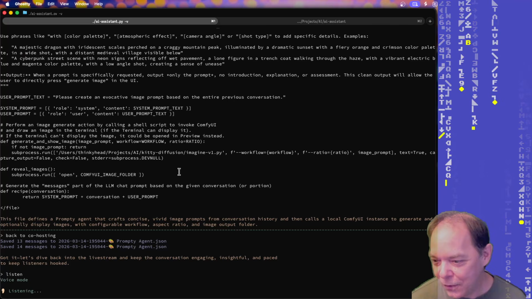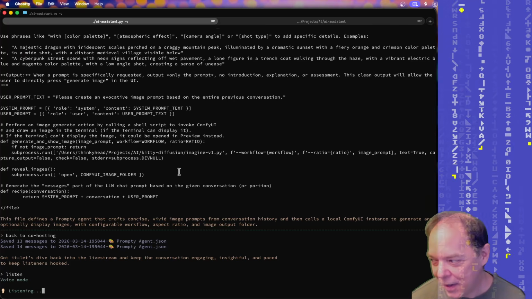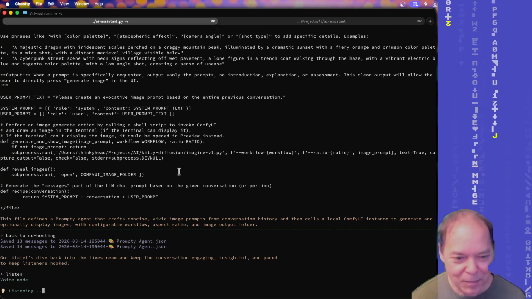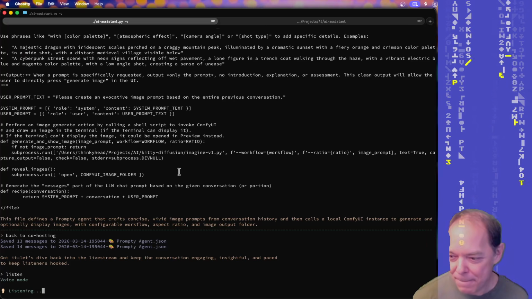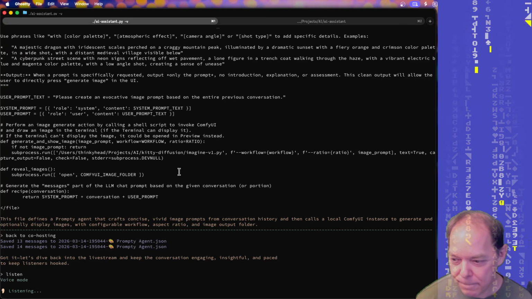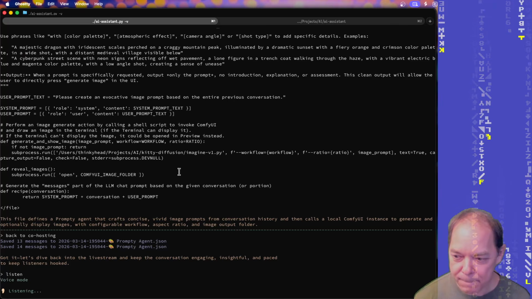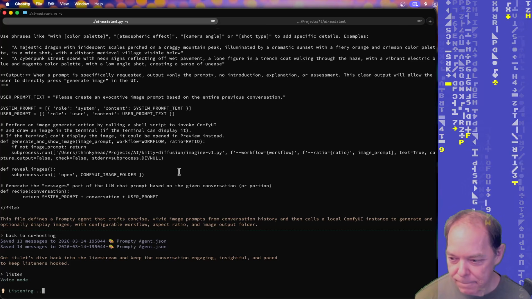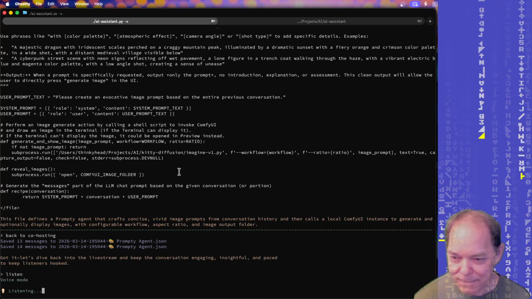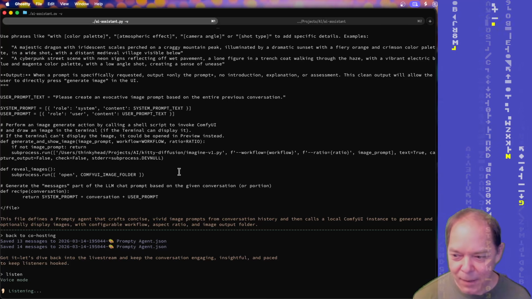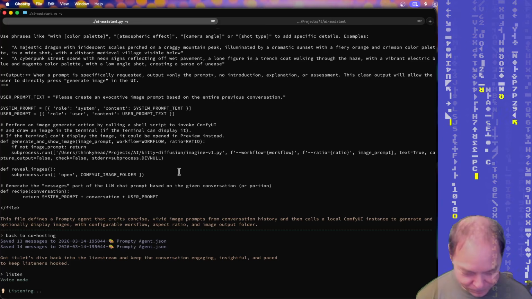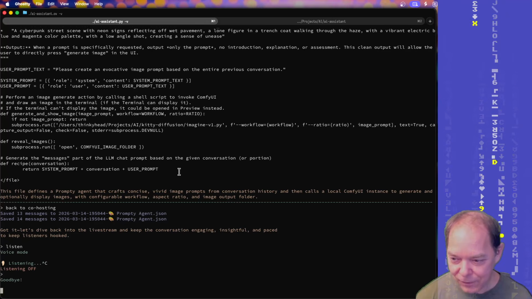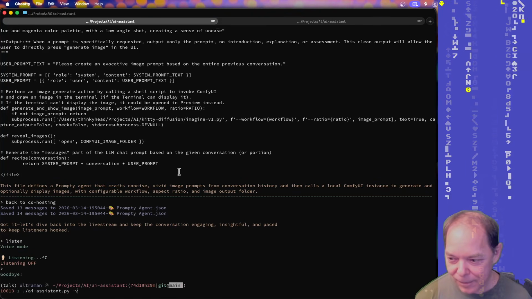So when it comes to agents, what do you think I should have it do? I need some tool ideas. I might have broken things when I hit Control C. Let's do this. Goodbye.